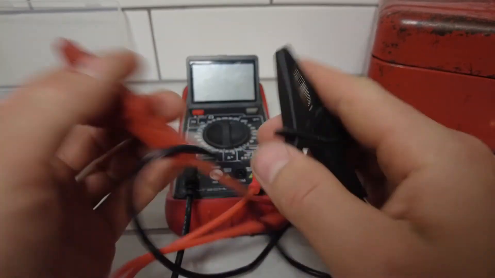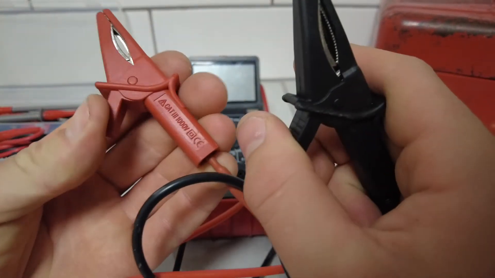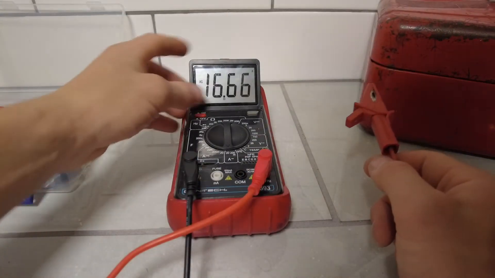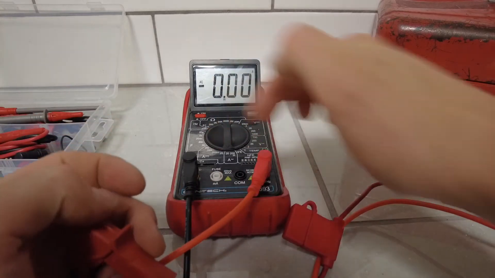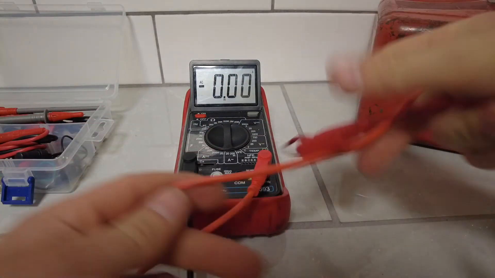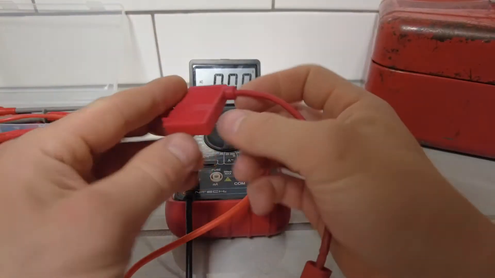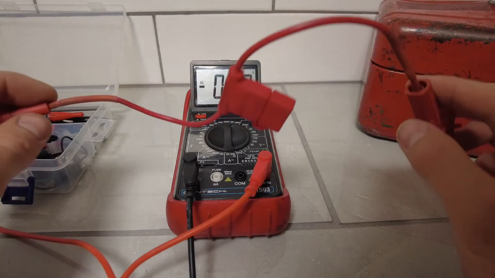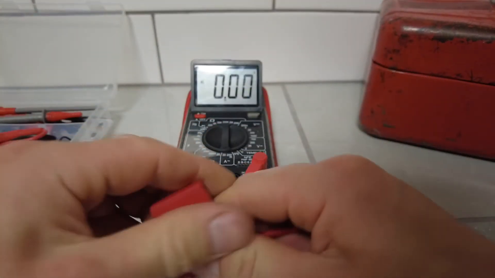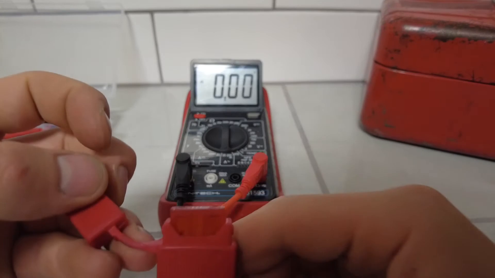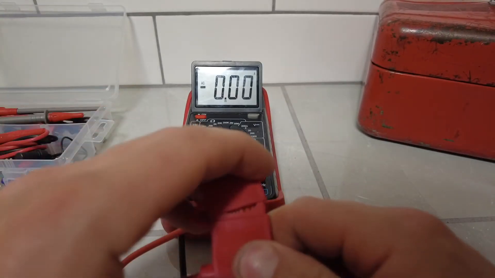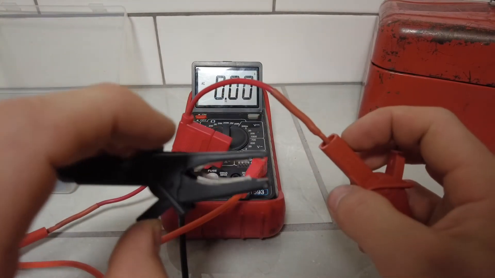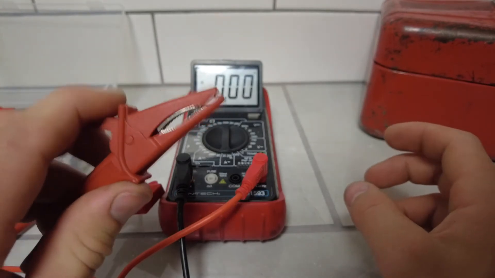Yeah, I really like these leads and these bigger alligator clips. I use this whole amp setting a lot on vehicles when customers come in and complain that there's a draw. So I actually wired this inline fuse up so I won't fry my multimeter. It's just got a 10 amp fuse.